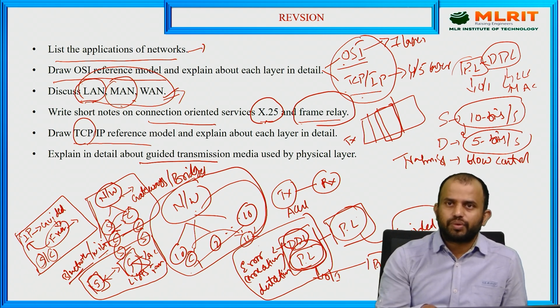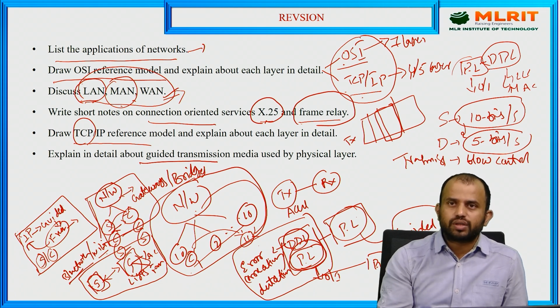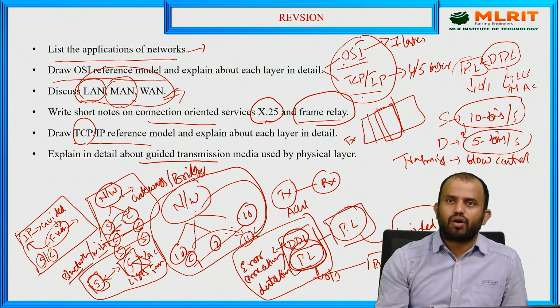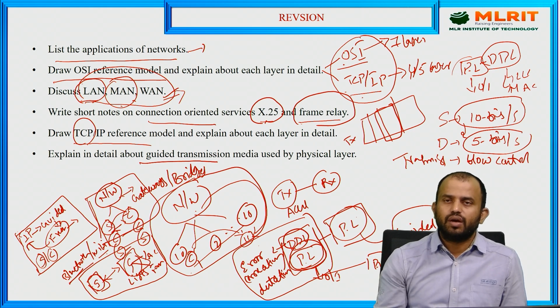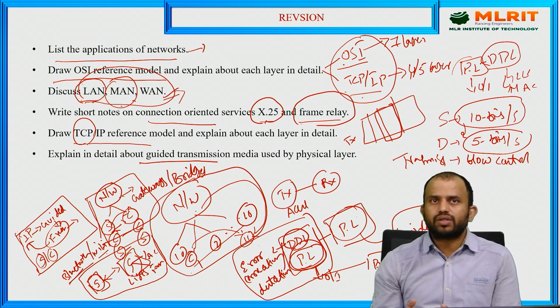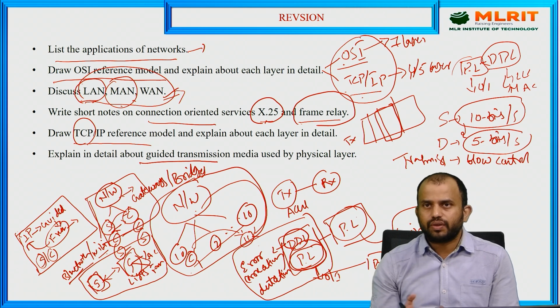So what are the computer network concepts? We need to focus on these. One is the TCP/IP reference model. Second is the OSI reference model, as well as what kind of architecture, whether LAN, MAN or WAN architecture. Once we understand and create this network architecture with the help of these layers, we can accommodate the information transmission and control the things. What are the things here? The applications of networks. What kind of things are we using?